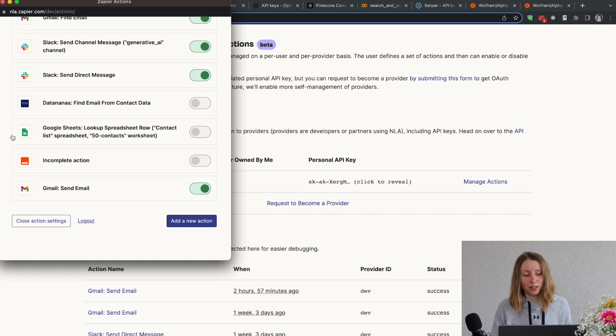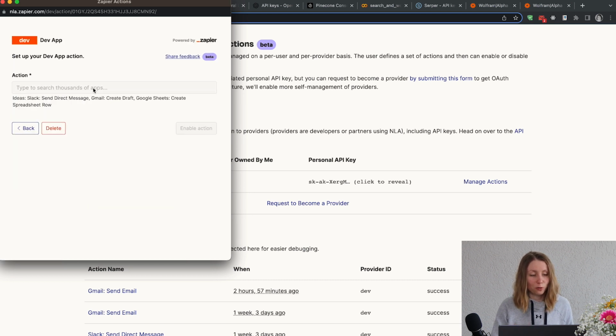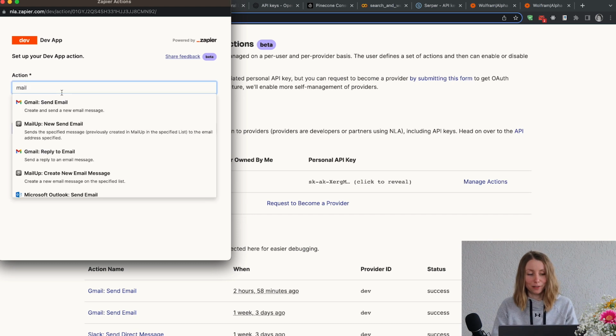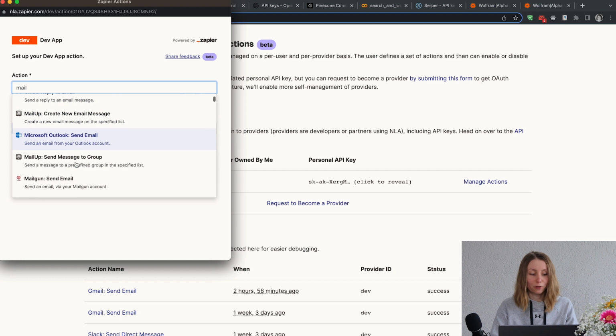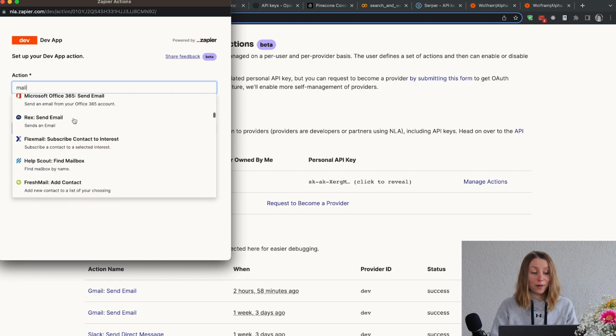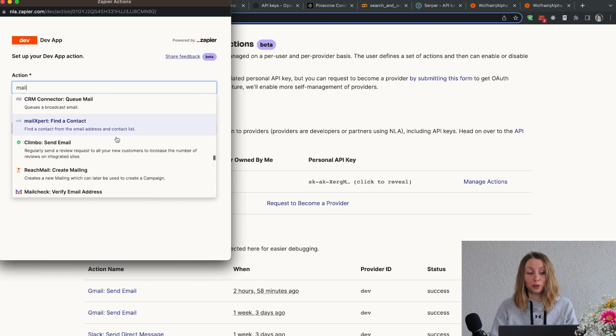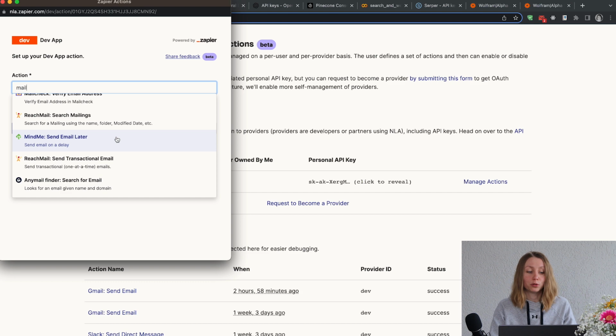I've also tried other actions. For example, I've tried to connect Google Sheets, and if you go and create, for example, a new action, you could see all the apps that you can use. And there are many. For example, for emails, you have Gmail, but also MailApp, Outlook, MailChimp, Zoho email, many. You see, just for the emails, you have so many different tools. You certainly will be able to find what you are using.